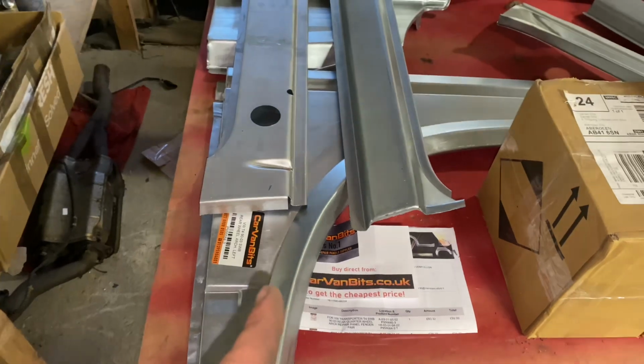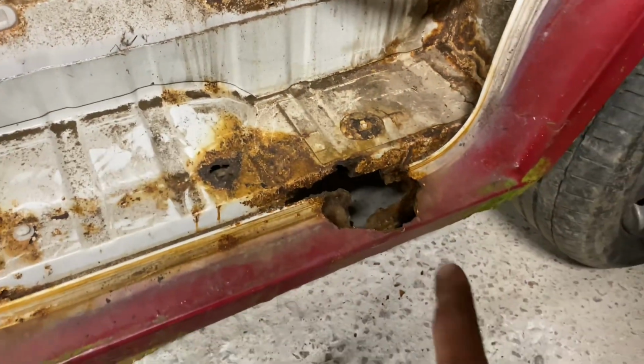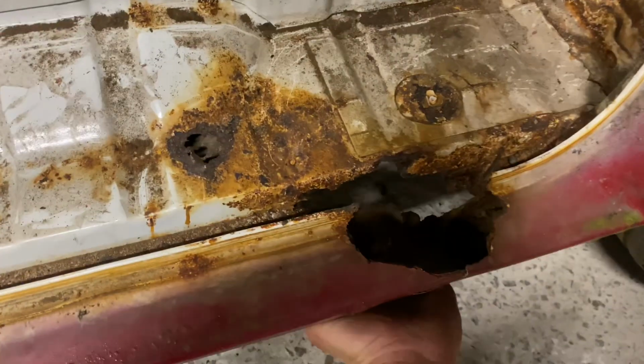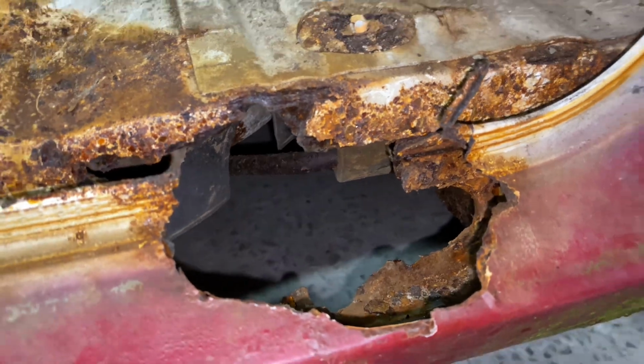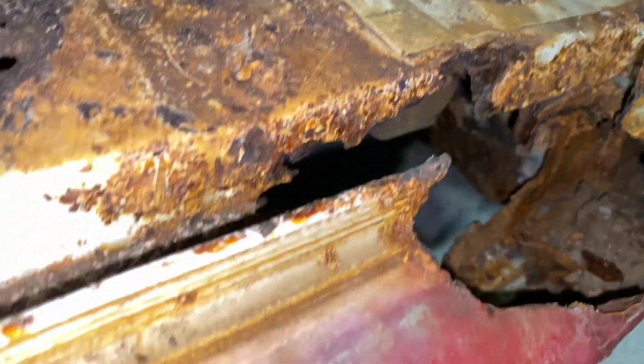eBay and all that stuff is absolutely full of these panels, so you know they're quite cheap, don't cost too much. So now the driver's step is, believe it or not, went in exactly the same place, so must be a common water trap, but yeah, absolutely rotten in the back here. Inner sill's gone a lot more on this side. So yeah, that'll all need totally replaced.